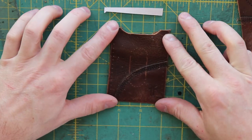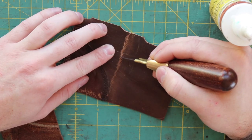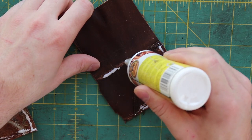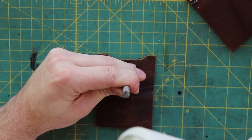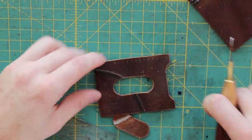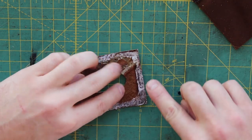Now that I've got both pieces rough cut, I'm going to scratch up the surface before I glue it so that the glue will adhere better. The glue is just there so that when I go to punch the holes the leather doesn't slide around and make the holes misaligned. Before I glue the other side, I'm going to remove that little slot for the thumb slider using my half round punch and cutting the straight pieces with my knife. Then I'm applying some glue to the back side of the piece, spreading it around, and gluing the two pieces together.